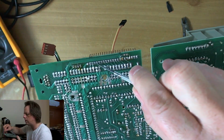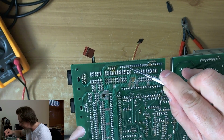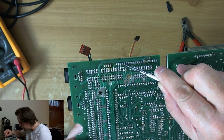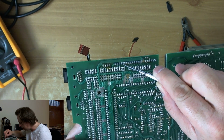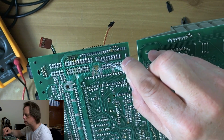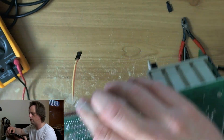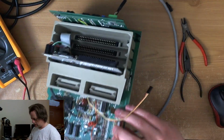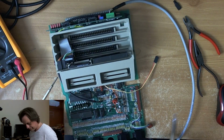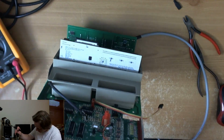So pin 5, which is... what is pin 5? I don't know. Anyway, pin 6 is the one we're interested in, and this goes to this side of the capacitor. So this cap needs to come off. The one on the inside nearest to the connector. Let's take this off.